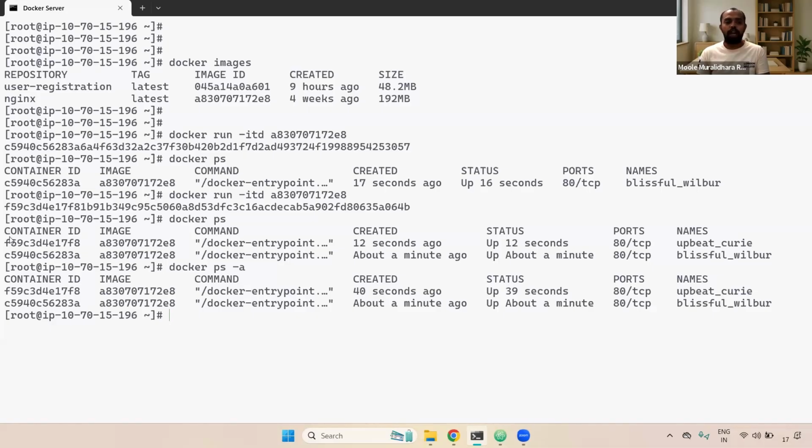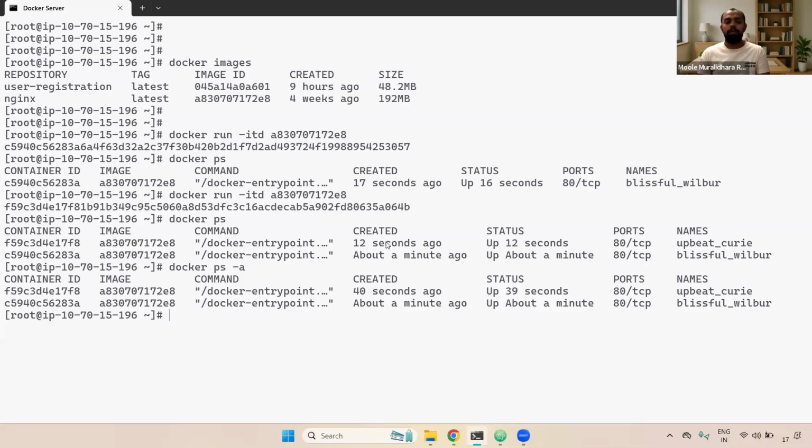Currently we have only 2 running containers, that's why only those are displayed. When you give docker ps -a, it displays both running and stopped containers, and also containers that were created but are not running. Docker space ps -a. Understand, right?